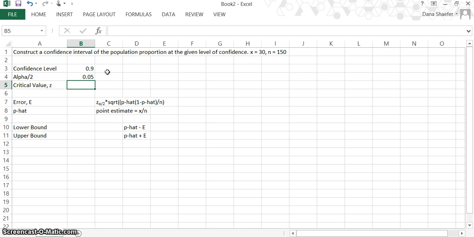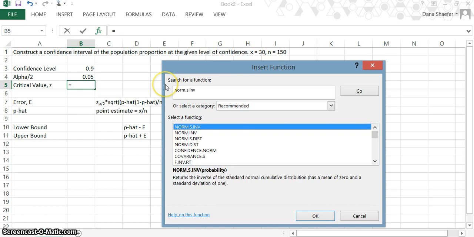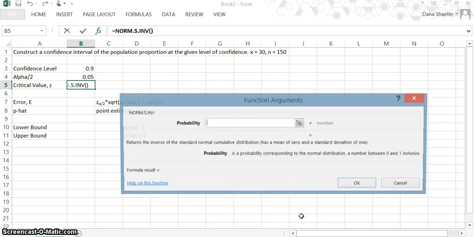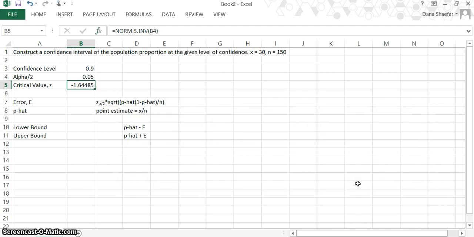The next thing that we want to do is come up with the z-score that corresponds to that area. So we're going to use NORM.S.INV, that's the function I'm going to use. I'm going under the function tab, and I'm going to type in NORM.S.INV. Then I'm going to click on that function, and that function says, what's the probability? The probability that I'm going to use is 0.05, and I'll click OK. So negative 1.64485, on and on and on.